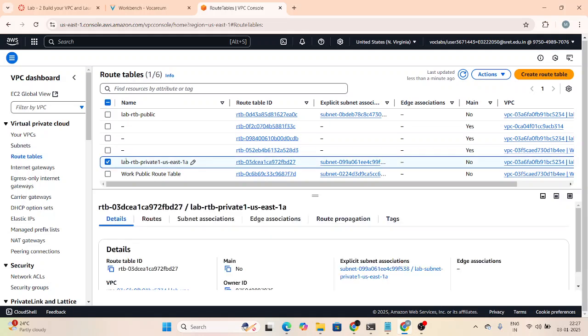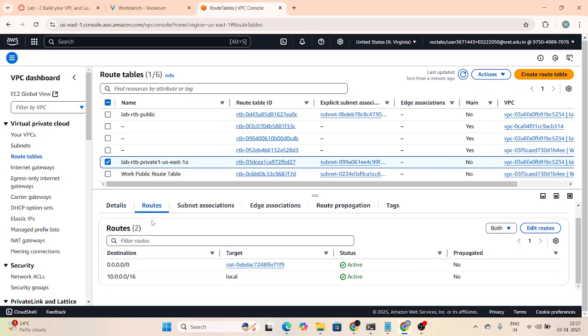We will select the lab RTP private 1-1-a route table, and after selecting we go into the routes tab here, and we note that the destination 0.0.0.0/0 is set to target the NAT gateway. This means the traffic destined for the internet will be sent to the NAT gateway. The NAT gateway will then forward the traffic to the internet. So the route table is being used to route traffic from private subnets.